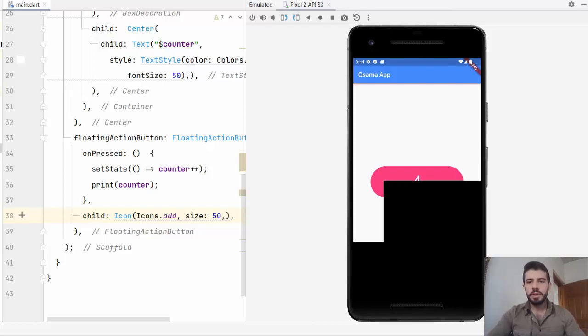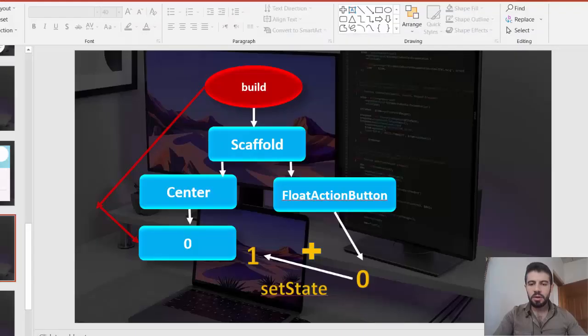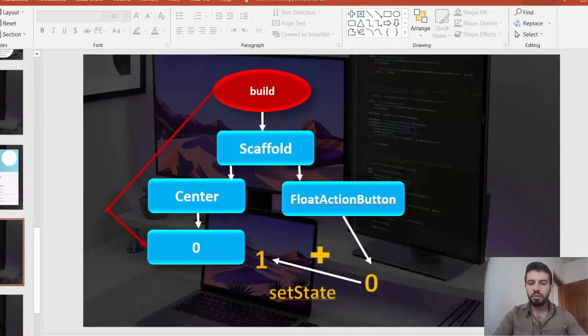In the previous videos we have only explained the stateless widget, and we said the stateless widget is just like a screen or a widget without any interaction, so it does not redraw itself again. It's like a static page or a static widget, so nothing will change in those types of widgets. Now what about the stateful widget?